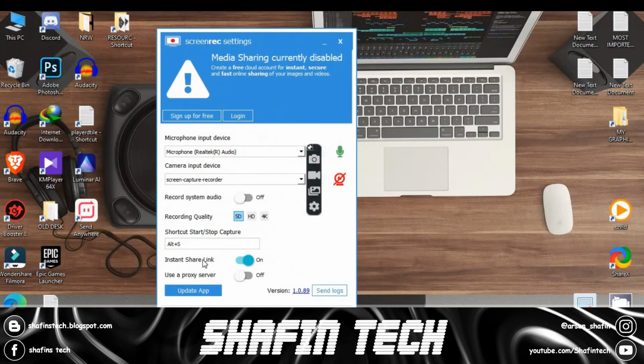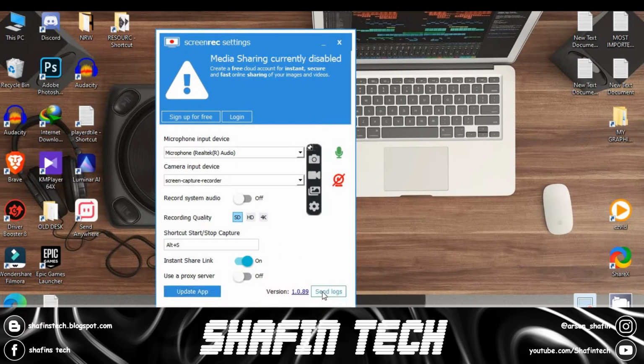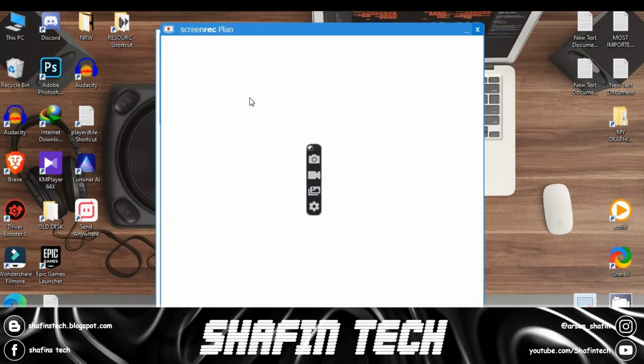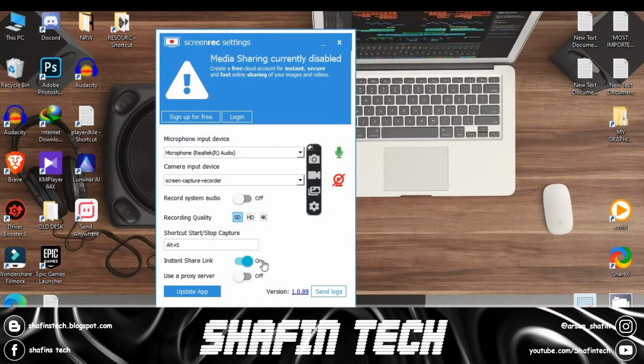with 2 GB free cloud video hosting, ultimate free screen recording and screenshot tools. It also has lots of features. You need to sign up for an account to use this app, and it is also a totally free screen recorder.